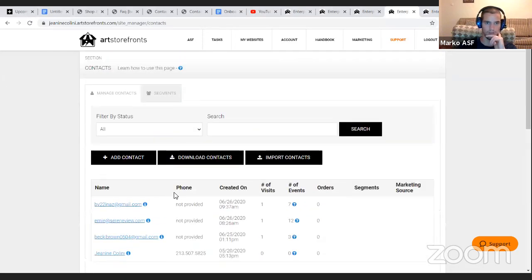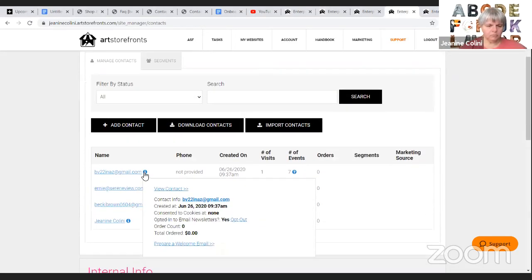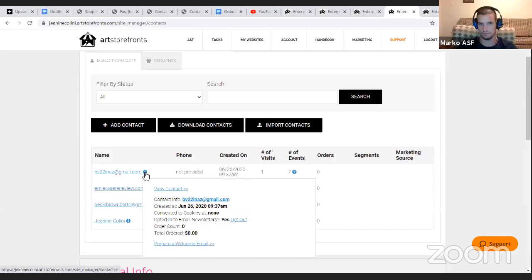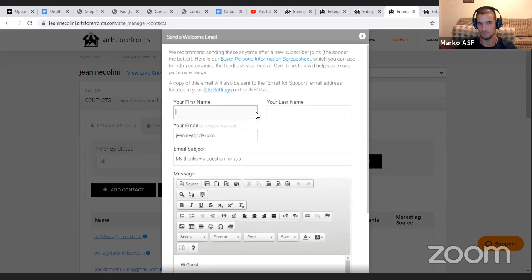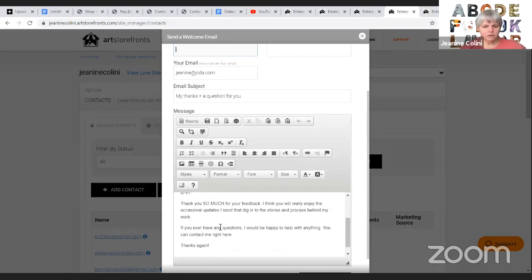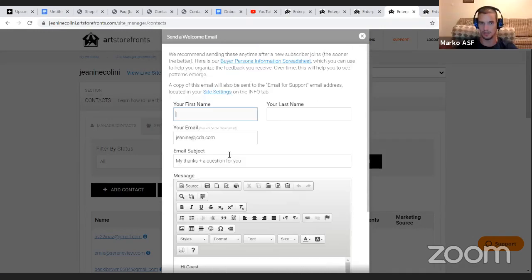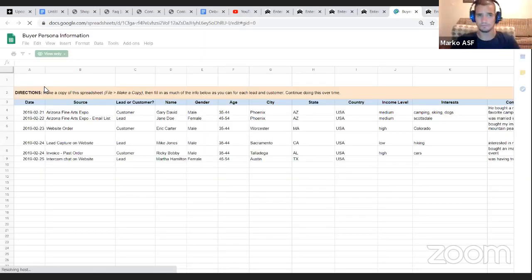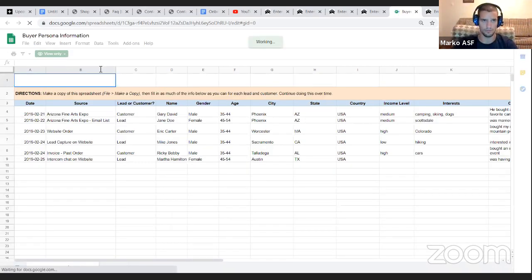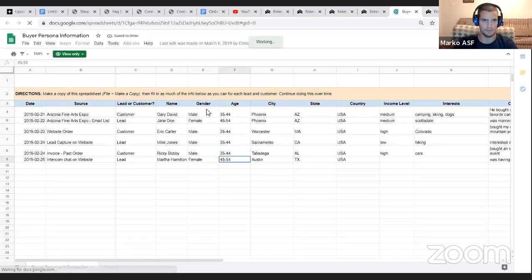Okay. So this is the eye icon that I told you about, right? Here you hover and then you prepare a welcome email, right? And here's the placeholder text. So here's the buyer persona information spreadsheet. So there you go. So let's see how this works. See if it can load it.